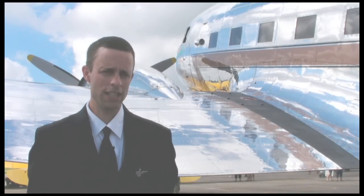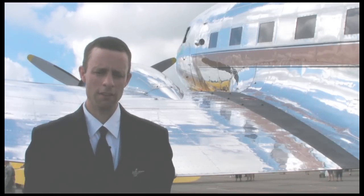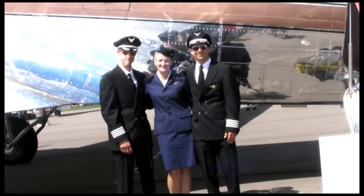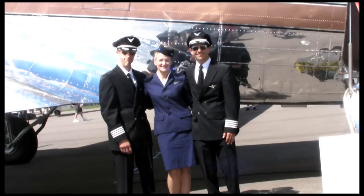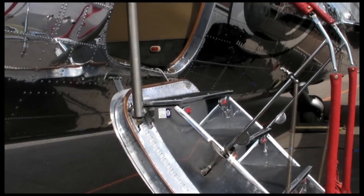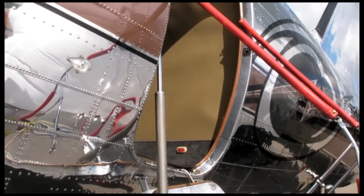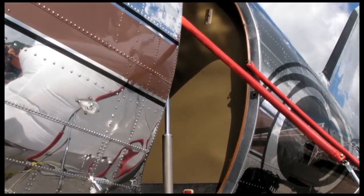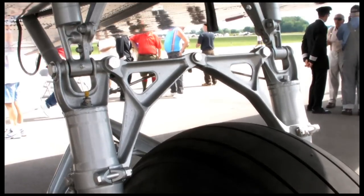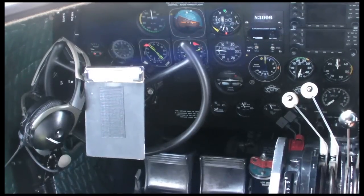It is in original condition. Despite its appearance, the aircraft has never actually been restored — it has always been in operation and always been a corporate aircraft. It was one of the very last aircraft sold by Douglas, sold to the Swiftlight Corporation in 1946. As was common with all the D models, it was built from war production overrun following the cancellation of contracts with the US government. Douglas found themselves with a fair quantity of major components and decided to build a civilian line of 28 aircraft that they called the D model.